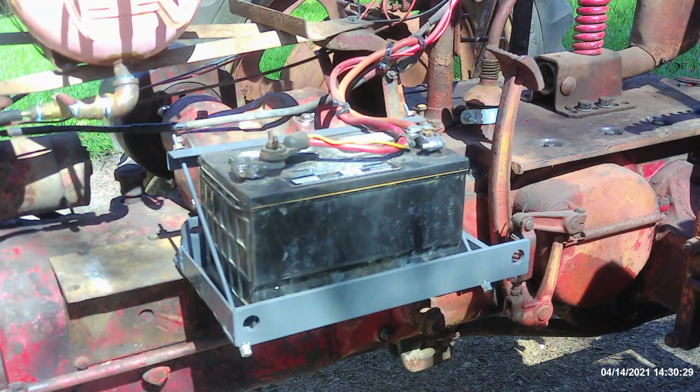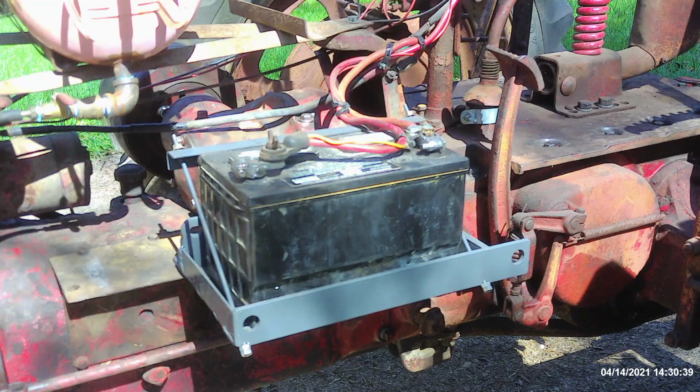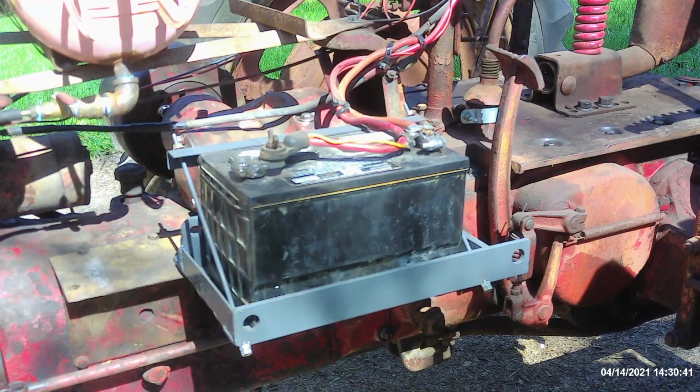So yeah, we're gonna go ahead and take a little run around the back end and see what it feels like. Transmission doesn't feel real good. It feels a little bit jumpy and stuff in there, but that's okay. We'll see how well it does.